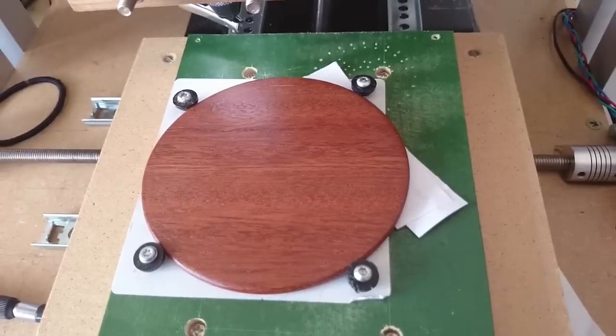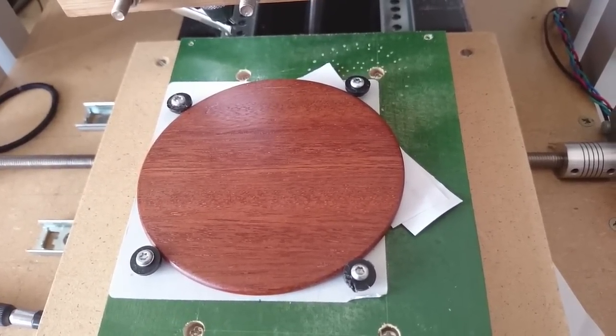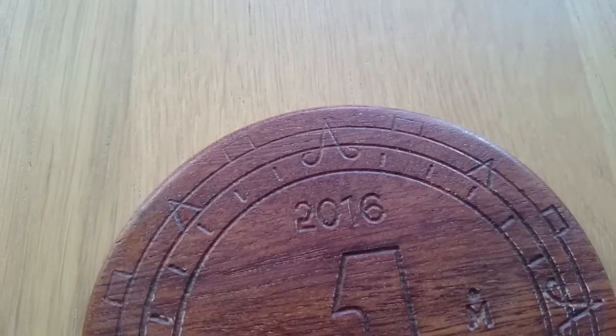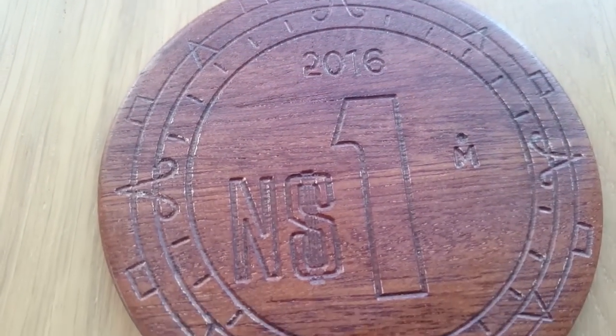I measured each coaster before milling and put paper under the edges that were too low. However I was not able to always do it precisely, so I kind of accepted a height difference of a tenth of a millimeter. The carving is not entirely even for that reason but that's more or less as good as it can get.